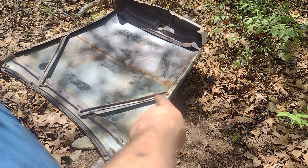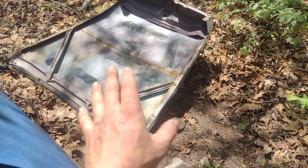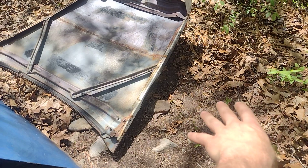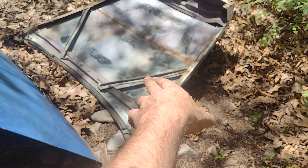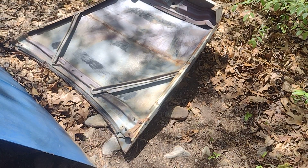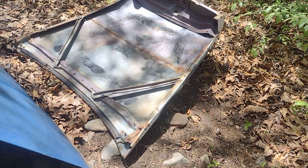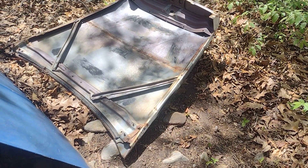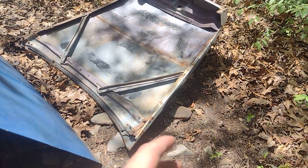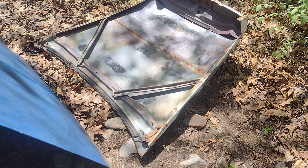We are not modifying these Plymouth parts — let me repeat that. The only thing that will be modified is strictly the Bel Air. It's very important not to ruin good parts; they are too hard to find. The Bel Air will be modified to fit the Plymouth parts. That way, later down the road if I ever need another hood, I can just unbolt it and put another one on and go — that's the whole thing with this car.